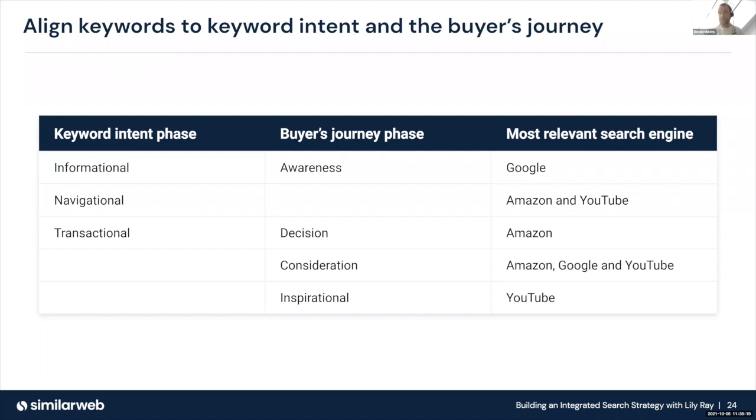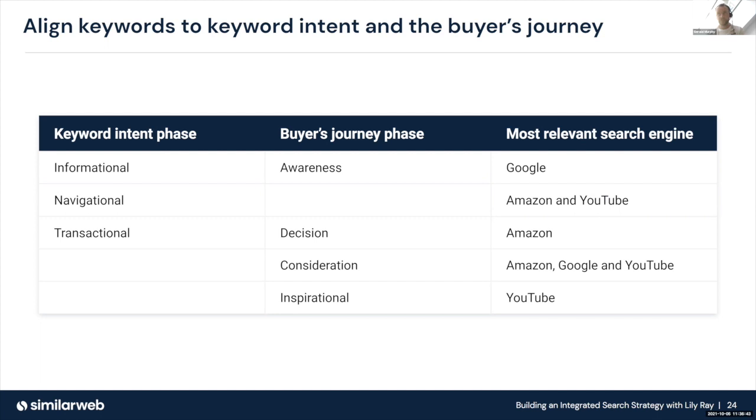Consideration is super interesting because it's in the middle of the buyer's journey, where the searcher doesn't know exactly what they want to do. But if they were to find a really good page with really good content on it that has things relevant to that particular query, they're more likely to convert, or they may go automatically in the same session from the consideration phase to decision, where they're then going to go and convert.